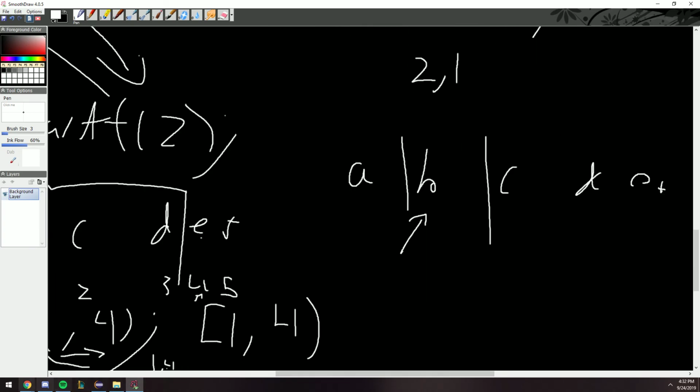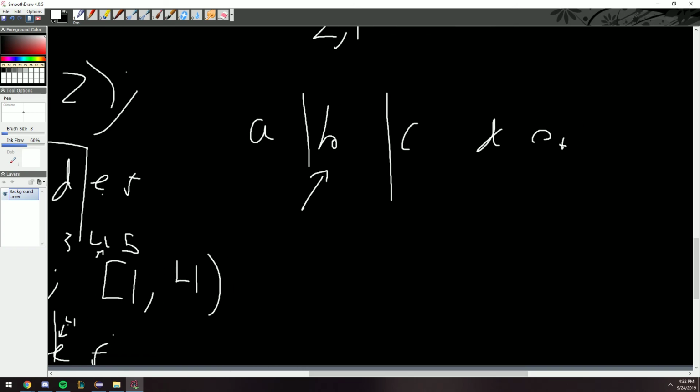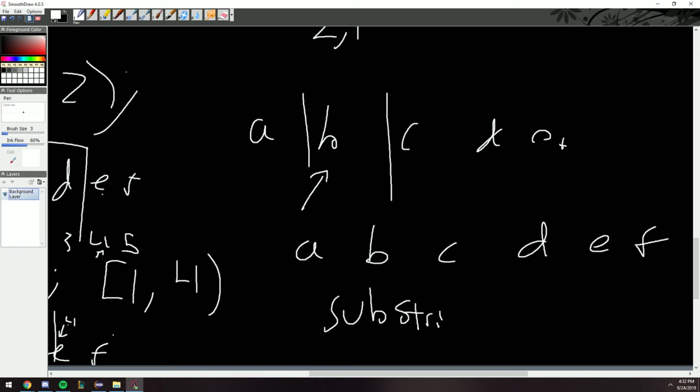Okay. So there's one more thing. There's another substring. Let me write A, B, C, D, E, F. Okay, and now we do substring of 1. This is something else you could do. What this will mean is you start at B, or you start at whatever the index is of whatever you put in here.